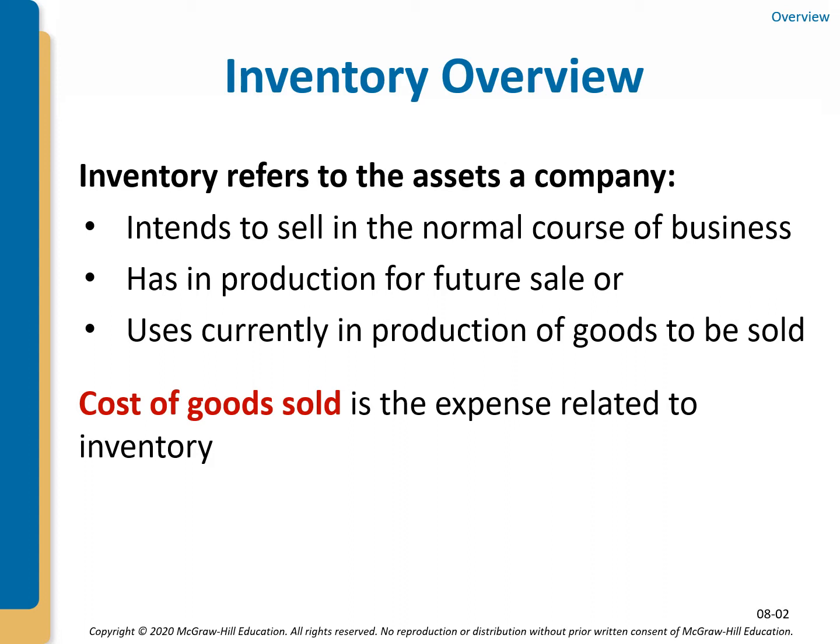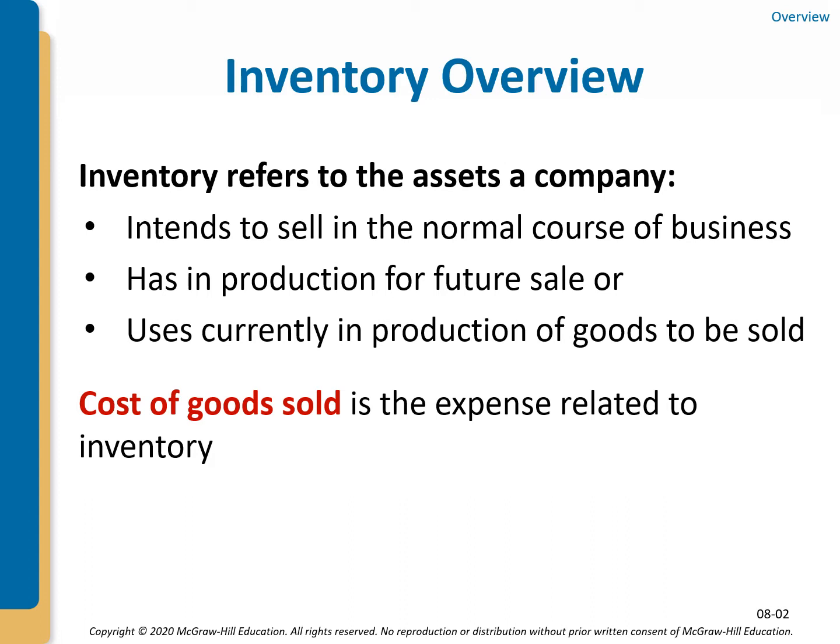One is items that are brought in for normal sale in the course of business, and these usually refer to retail companies, those who buy just to turn around and sell to others. It also refers to products that are in production for future sale, as I said. And finally, it's the items that are used in the production of those goods for sale.